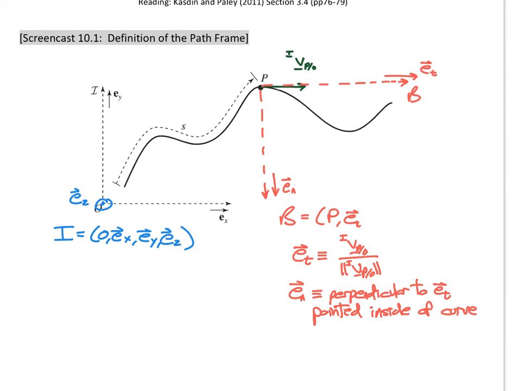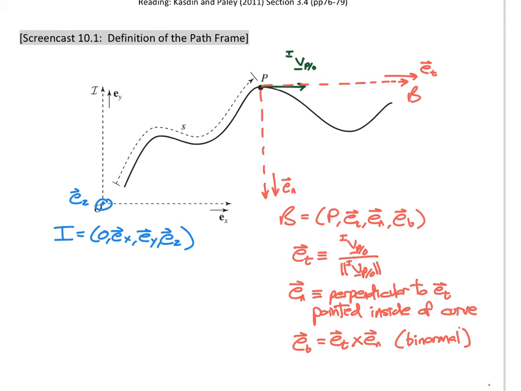After we've defined E sub t, we've defined E sub n, we now have one vector left, which we'll call E sub b. This is the binormal vector. And this binormal vector will always be pointed out of the page or into the page because this is a two-dimensional class. But we're going to define the binormal vector as a cross product of our tangential vector crossed with our normal vector. Now one thing to notice about the binormal vector is that it won't always be pointing out of the page or always be pointing into the page. So don't be tempted to just say out of the page or into the page like we've done before.